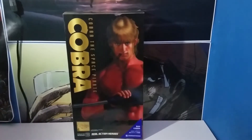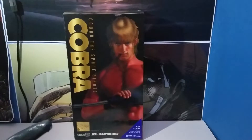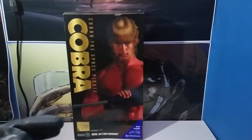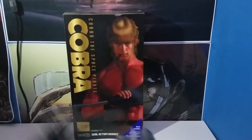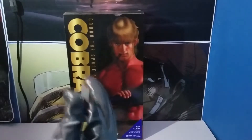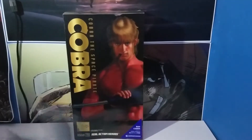There are, I think, three anime adaptations for this: Space Adventure Cobra, the Psycho Gun, and I forgot the name of the other anime. There's also a movie and an OVA. I haven't watched the OVA. All I can say is the best voice for Space Adventure Cobra is from the original anime run — yeah, that's the best voice.